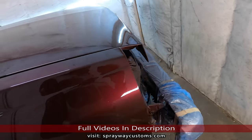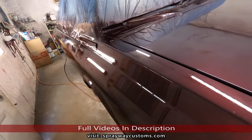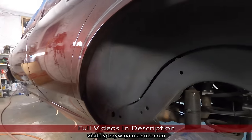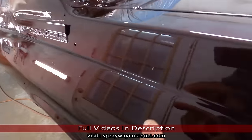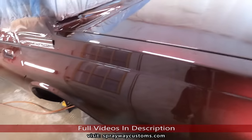I'm gonna let it sit out maybe a day or two. I'll probably hit the fender wells with some satin black or something. Clean them all up. See, a bug already done landed in it.